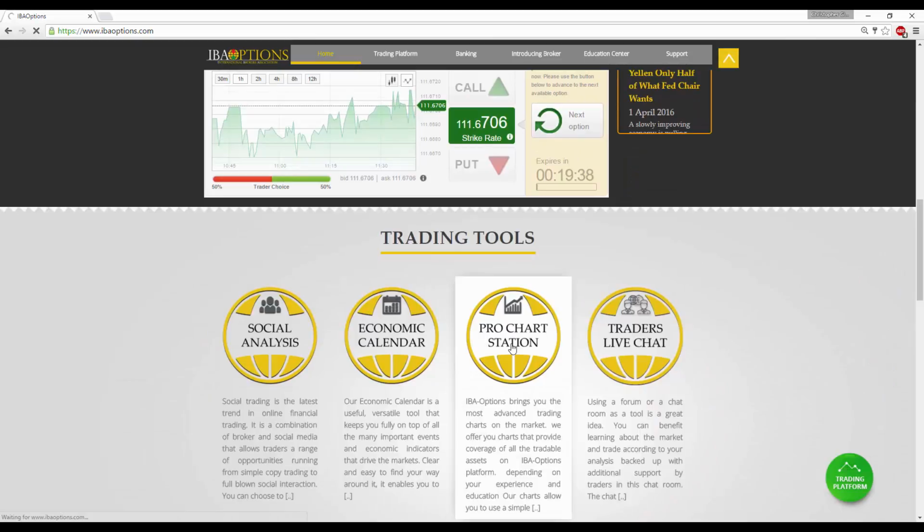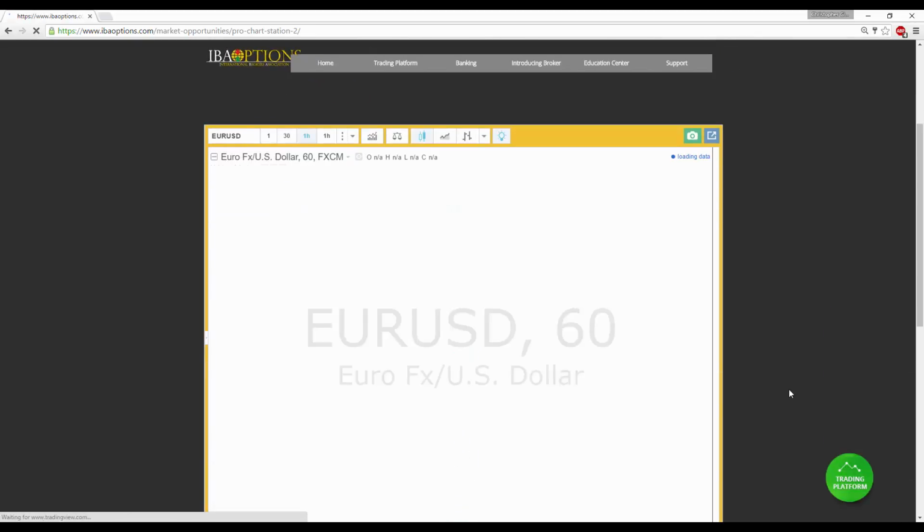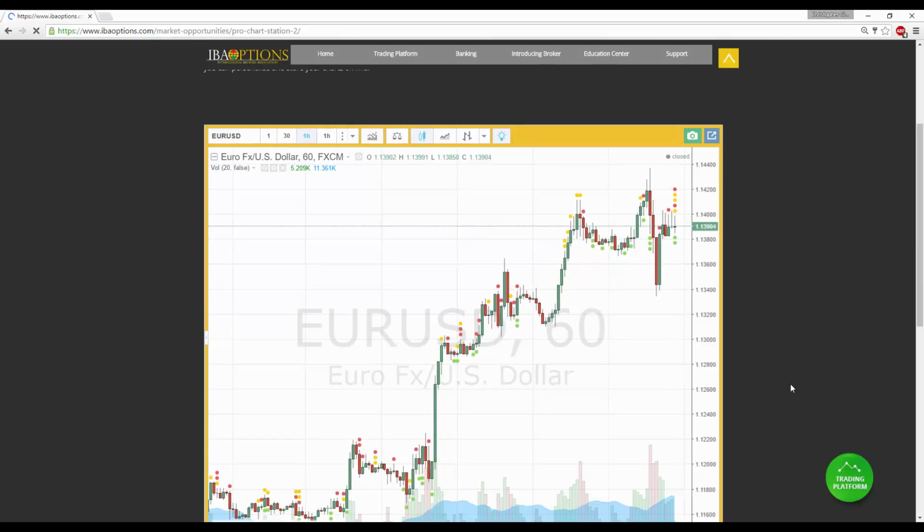Let's see what kind of information we can use on this station. First of all, it's a very social chart station, meaning that every dot that you see on the platform describes a trader trying to analyze the market and give you the potential. That is our social trading. You can hide it by clicking on the bulb icon. Just click on that again and you see the icons returning to the platform.